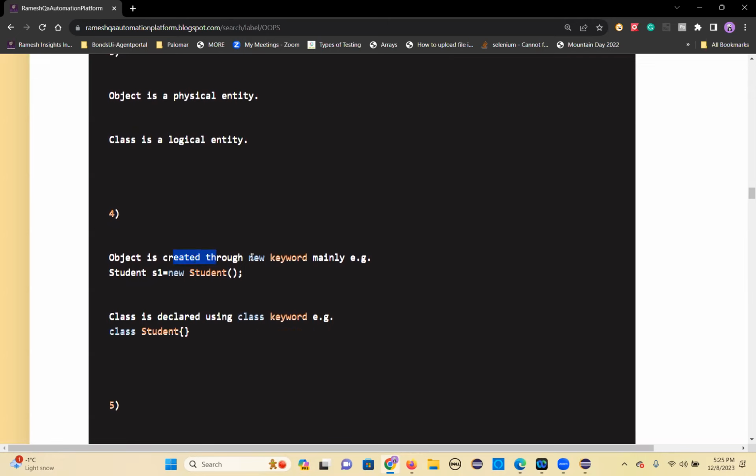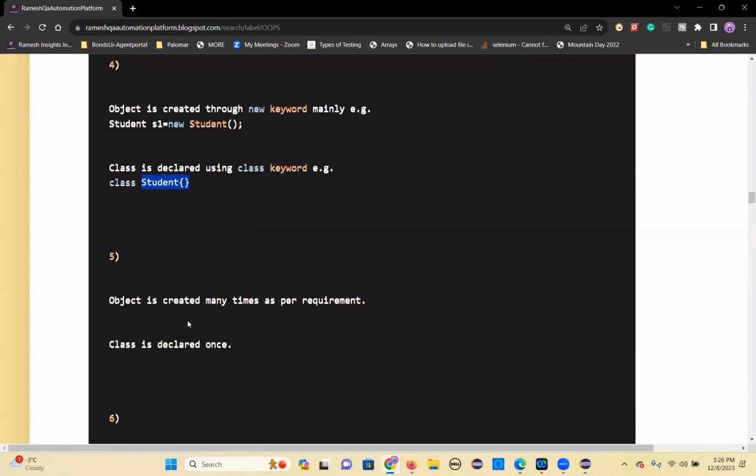So object is created through new keyword, like this, student S1 equal to new student. Class is declared using class keyword. So class student, like this. Object is created many times as per requirement. Just now we created two objects, right?